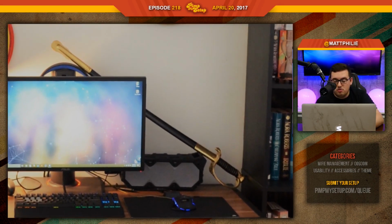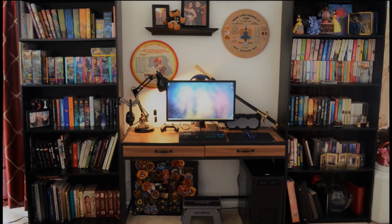Now, what's cool is that sword that we're seeing, which wasn't there before, I don't think, is his NCO sword from the Marine Corps. That's badass. That's super badass. Now that should be hung up on the wall rather than just laying there, because it looks a little out of place. If that was mounted directly above the monitor going sideways, wouldn't that look badass?